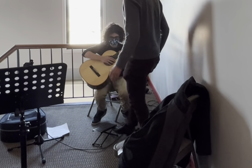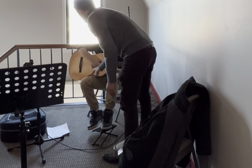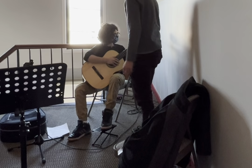Yeah, let's go a little farther. Awesome. Okay, bring your foot up there. Can you raise that foot out a little bit more? And bring this guitar up like that. Okay. That's what I'm talking about, right?